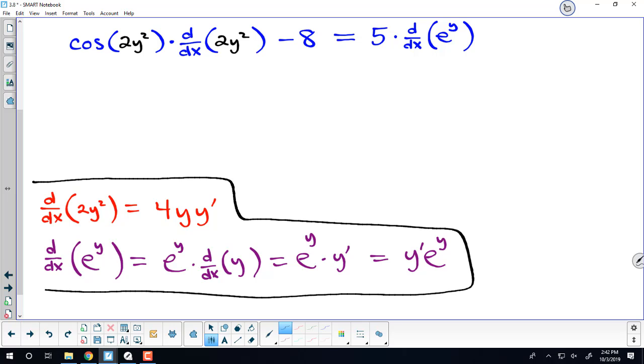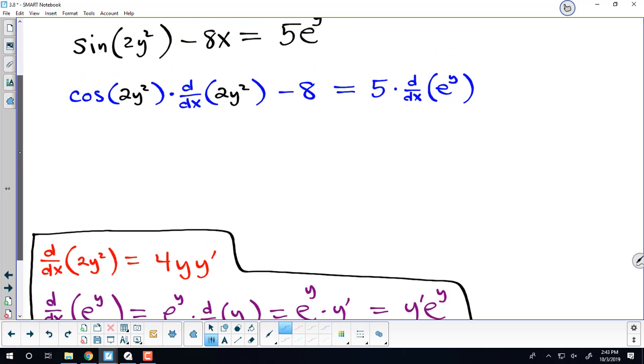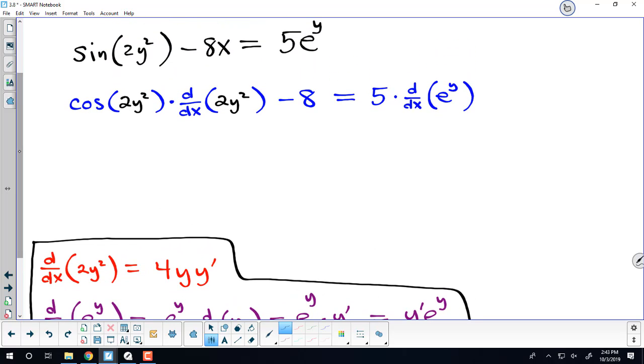I'm a little confused at the top where it says it's 5 times the derivative of e to the y. Shouldn't it be the derivative of the outside and leave the inside alone? So why isn't it 0 times e to the y? So that's for a constant function times, or a constant times a function of x.